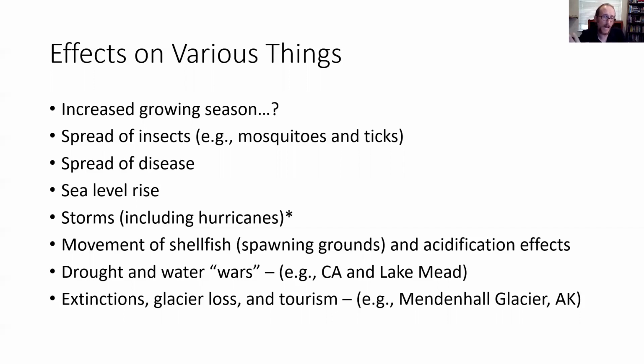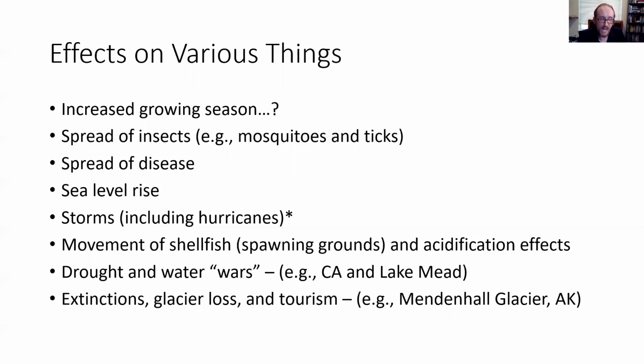If the sea ice melts, that does have some influence, but it doesn't really have an influence on sea level because the ice is already in the glass. But the land ice, that's on land. So when that water melts from the ice and goes into the oceans, that can affect sea level. But it can also affect tourism.